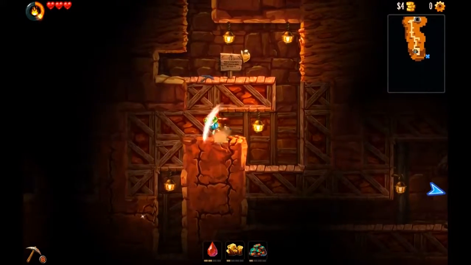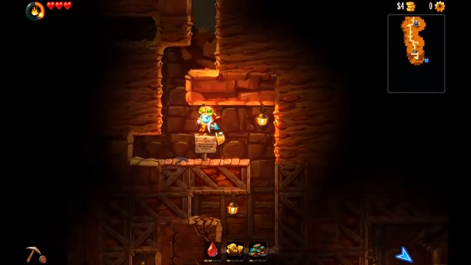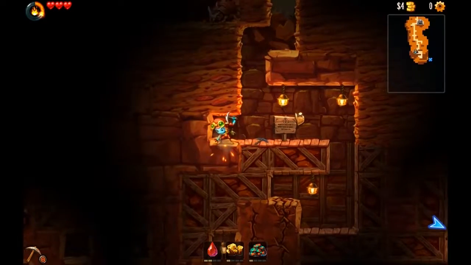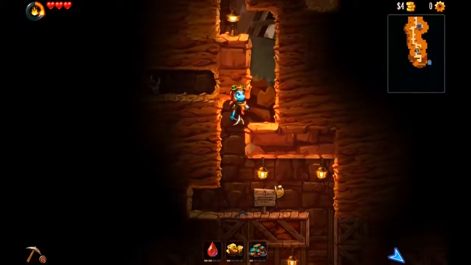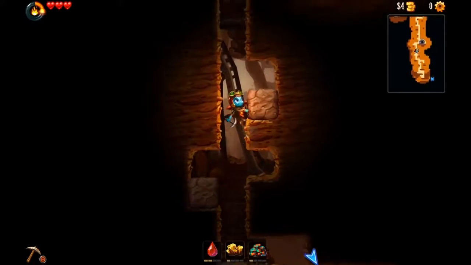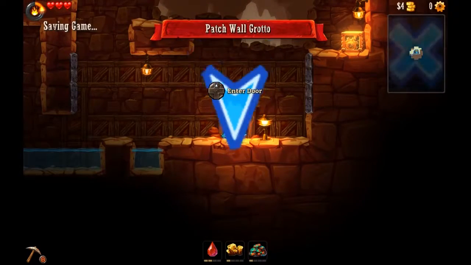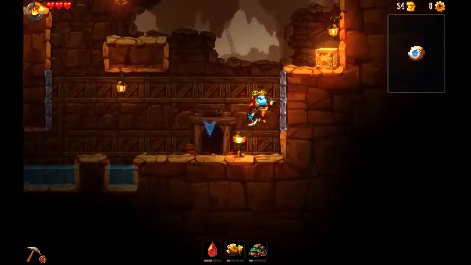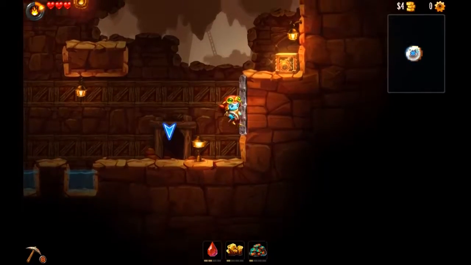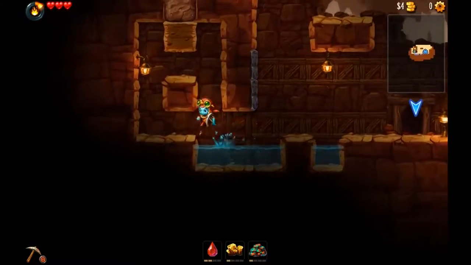Oh, I see. I'm gonna need an upgraded pick to get past here. Is that it? That must be it. Okay. Which needs 25 gold. So we'll have to go through here. Patchwall Grotto. What's this? Oh, I can't. You jerk, it's Maximus. Who put iron here so that I can't?